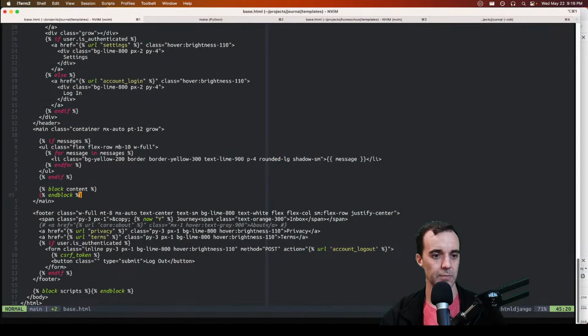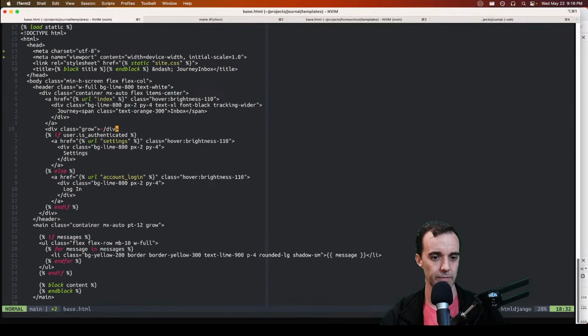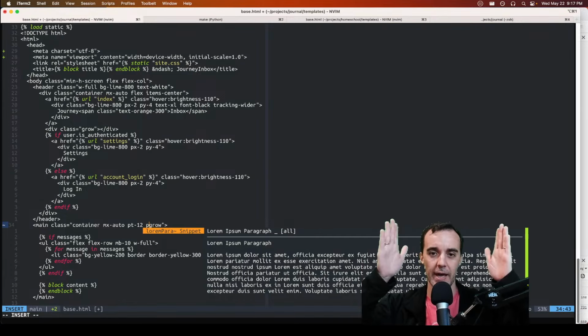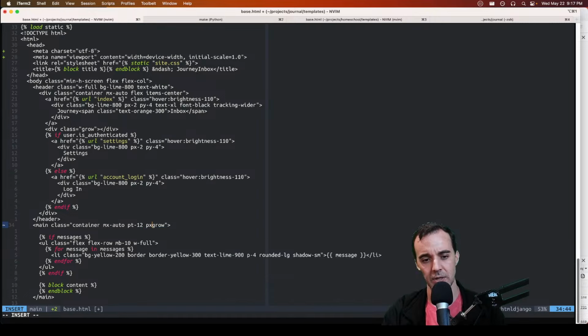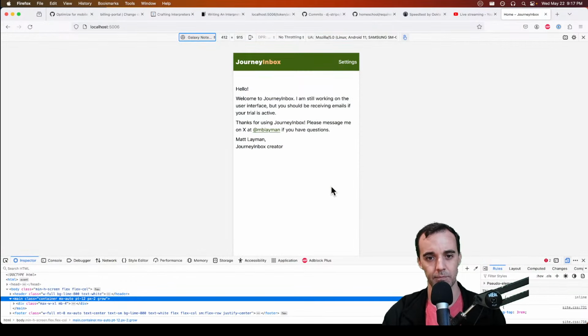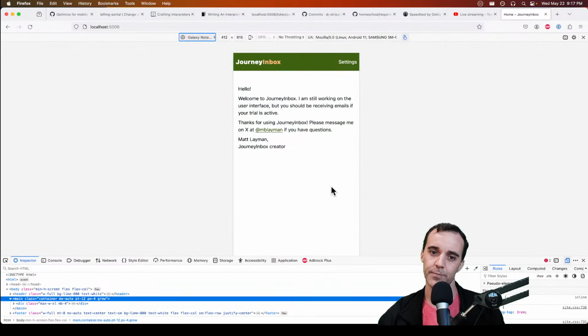So we'll come back up to here where I started touching it. Nope. Sorry, I'm jumping around. Sorry, y'all. So what I want to do, probably at that small size, is constrain X. That's really the dimension that I care about. So I want to have something like px-2. I don't need a lot of space, but I need some. That feels maybe a little too claustrophobic. So let's look at 4 and see what that looks like. Okay, just a reasonable amount of spacing.